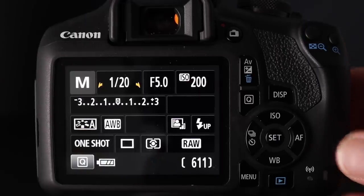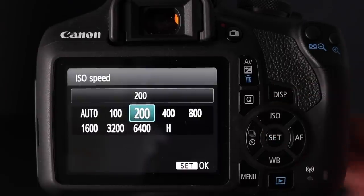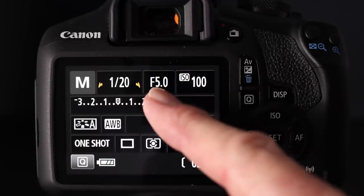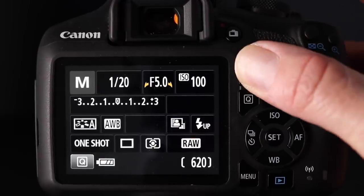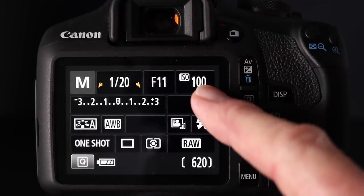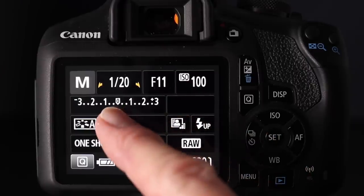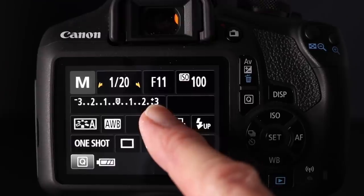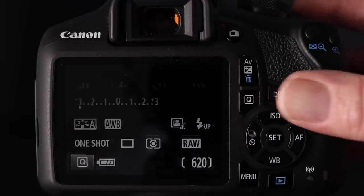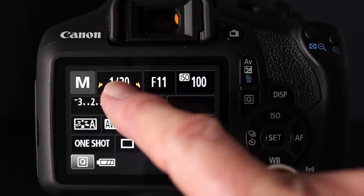Here we have a Canon DSLR — the 1500D or Canon T7. We start by lowering the ISO: press the ISO button, select 100, and press the set button to confirm. Moving on, we adjust the aperture to f11 by holding the AV button down and dialing to the right: f8, 9, 10, 11. Now we've selected ISO and aperture and just need to adjust the shutter speed to balance the light meter. The zero marker is what we want. With Canon cameras, you wake up the light meter by pressing the shutter button lightly. We're clearly going to underexpose, so we slow the shutter down by dialing to the left.